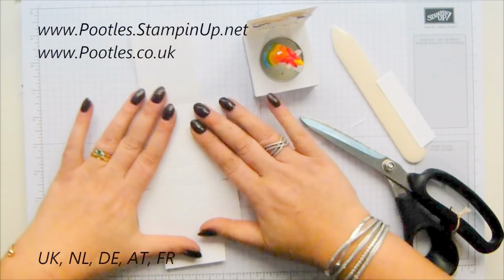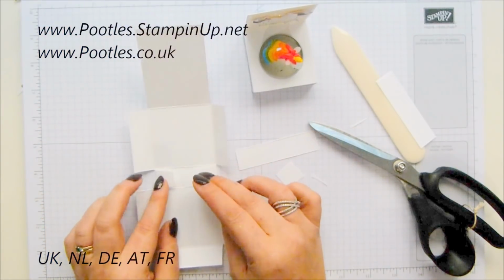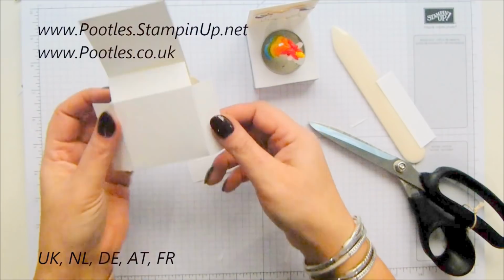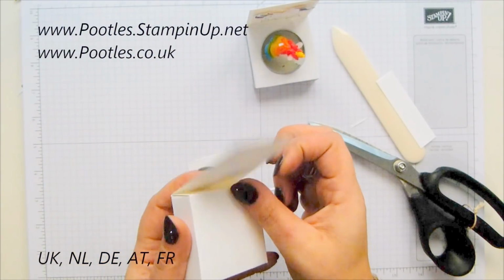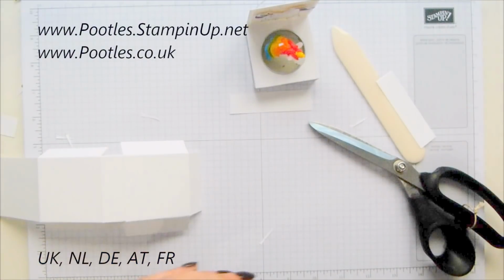Okay. So that's it, all cut down. So I've got rid of that bit and that bit there, and this is going to fold up. That's going to stick on the inside there. That's going to stick there, and this is what is going to stick to the back to keep it in that position. So I need to punch a hole.